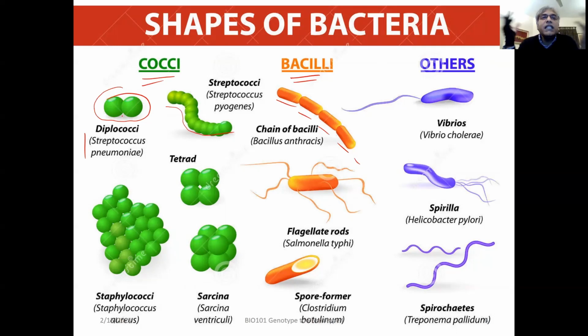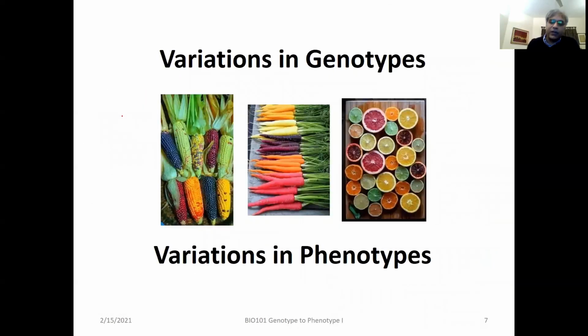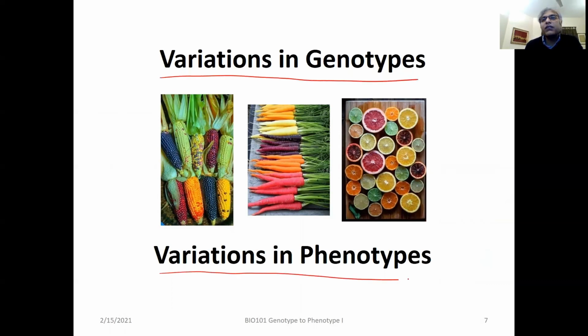Their genes are different. I just showed you E. coli. E. coli have 5 point some million base pairs. E. coli is also a bacteria. So look at the diversity, the variation. This variation within different species, between different species, is actually due to variation in the genome. Difference in the genome. Yeah, so here it is. Variation in the genotypes dictates variations in the phenotypes.